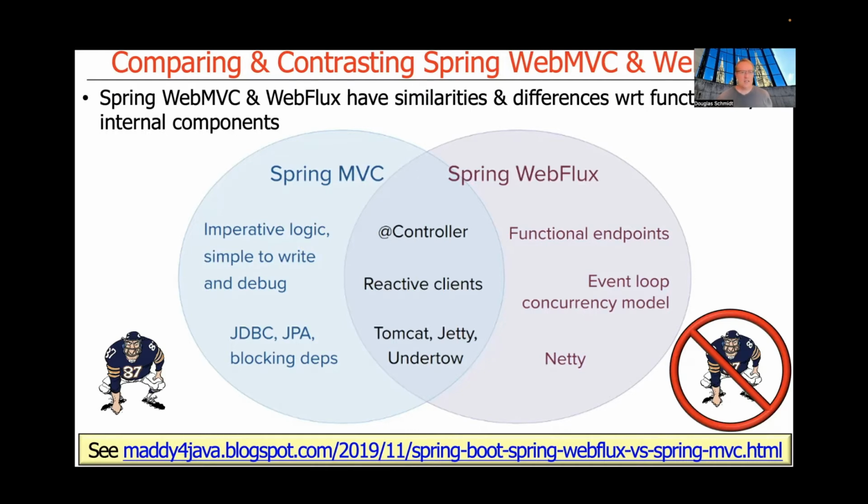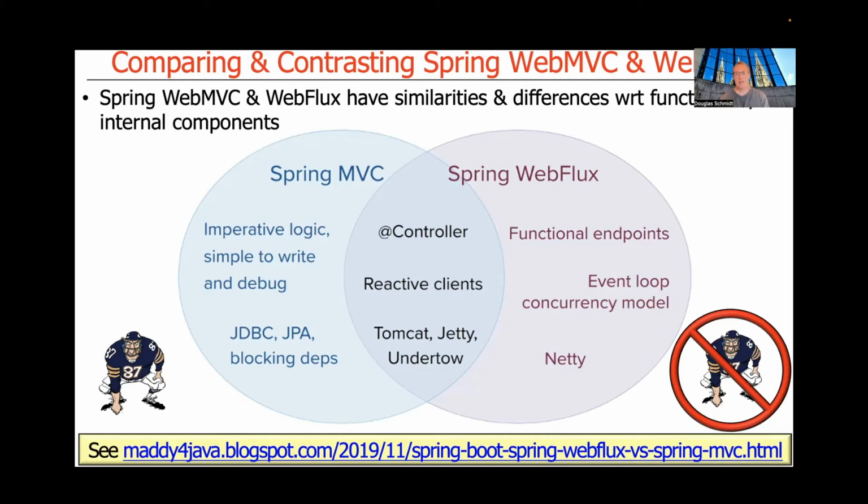Spring WebMVC uses classic imperative logic, the stuff that we've known about and worked on for a long time. No real surprise there. It's synchronous, therefore it's relatively simple to write and relatively simple to debug. And under the hood, you can use various persistent architectures like JPA and JDBC and blocking operations and so on.